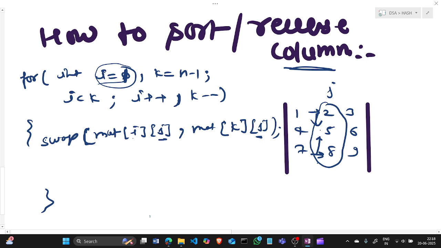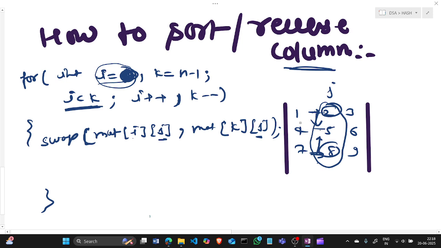So let's see what is happening here. We are swapping this element with this. Okay, so swap, and this starts from 0 only, because we want to reverse this.